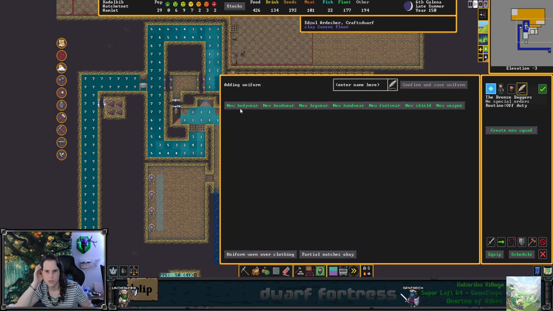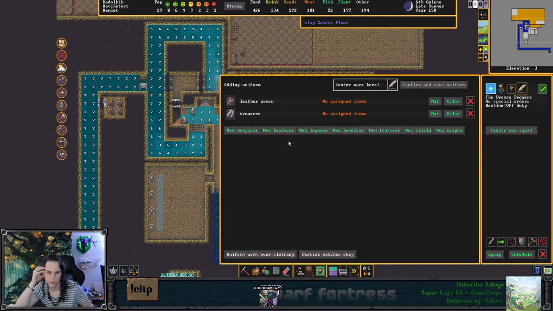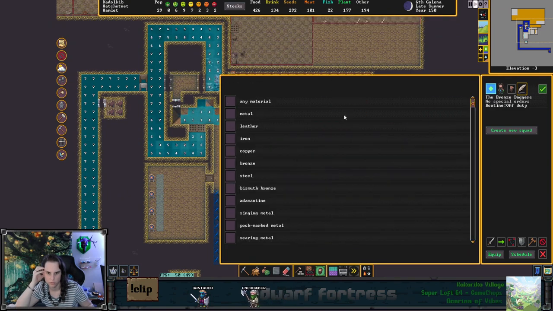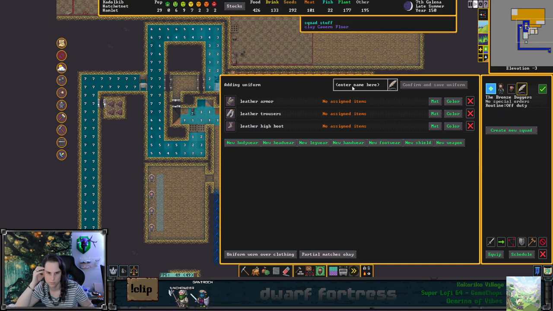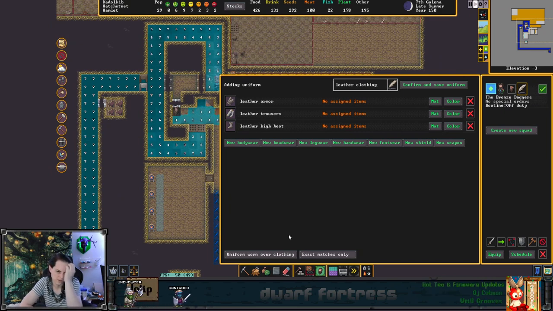Add uniform? Yeah. So it's gonna be leather armor and leather trousers, and leather high boots. And exact matches, but it can be over clothing, right? So then they can wear their own stuff on top of it if they want to, but I'm not gonna be making them new stuff. I'm just gonna put them in leather because this isn't gonna wear out the same way. That's the thought.